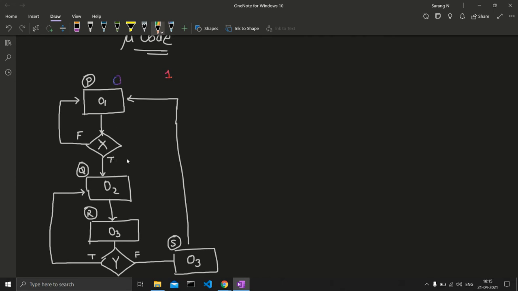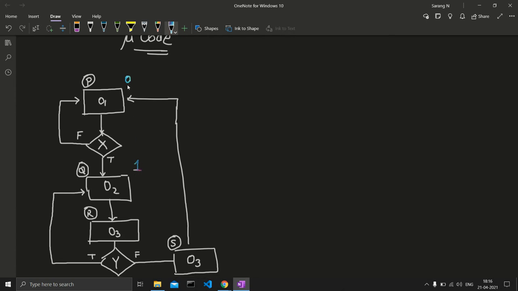Let's say the true, because this is false, so it is jumping back to 0, right? If we give this to a counter and x becomes false, then the counter should not increment. And if it's true, the counter would increment from 0 to 1. So let's say this is 0 and this is 1.